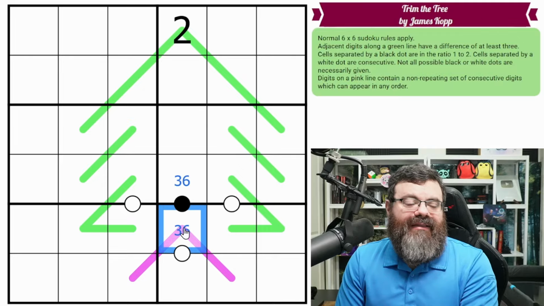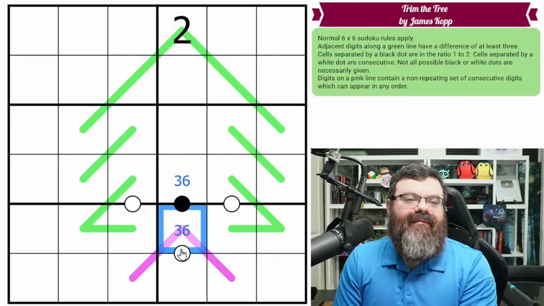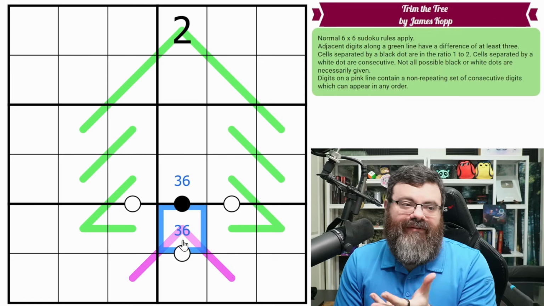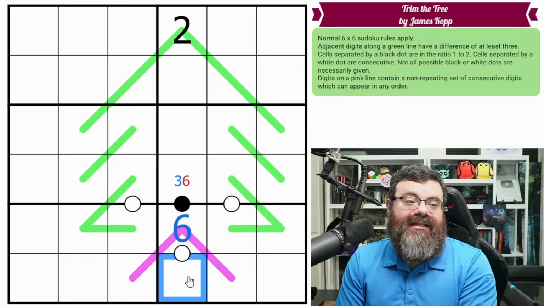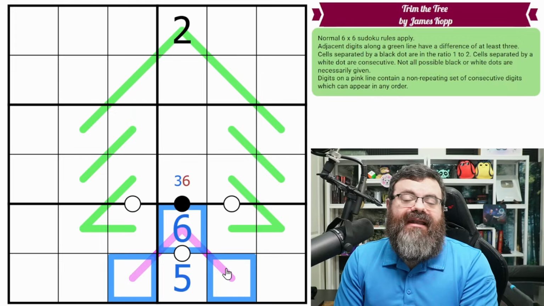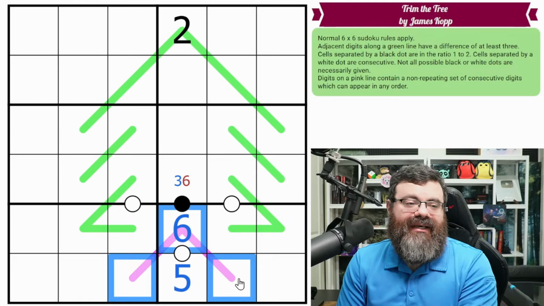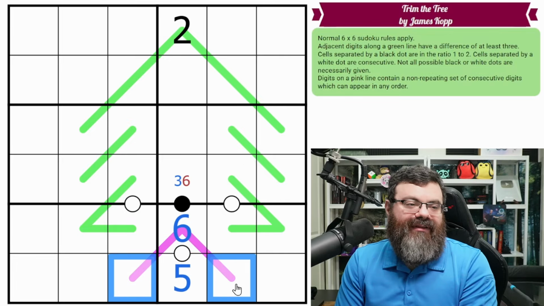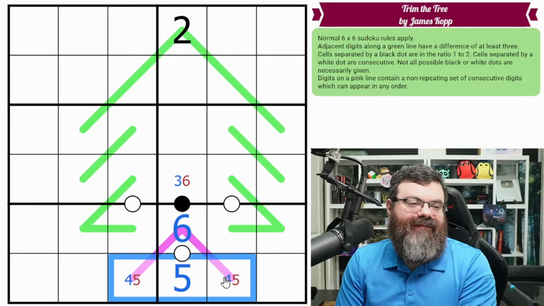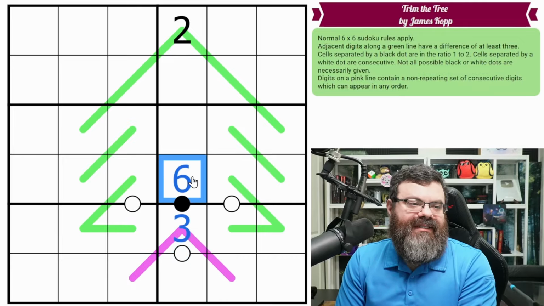Immediately, thinking a 6 going on both a white dot and a renban should ring alarm bells because it's highly restrictive. A 6 here, if we think about the white dot, forces this to be a 5. There's only 1 digit consecutive with the 6. Now the renban would then need to be 4, 5, 6. That's the only way we can have 3 consecutive digits that contain a 6, because we can't go up to 7. But the problem is 5's already gone. Where am I going to put the 5 on the renban? This would have to be a 4, 5 pair, but too many 5s. So because of that, this actually has to be 3, and this is 6.